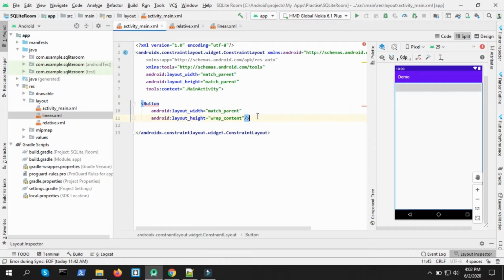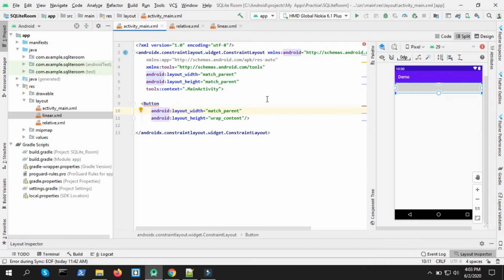So we have to give this widget constraints, that we know, but what is a constraint, right? For now, this widget button is floating in the air. So we have to tie this button so it doesn't fly away, right? This is just a way of explaining. So how do we tie this button, and to whom do we tie it? We can tie this with the parent.